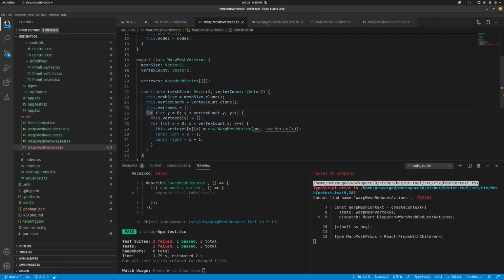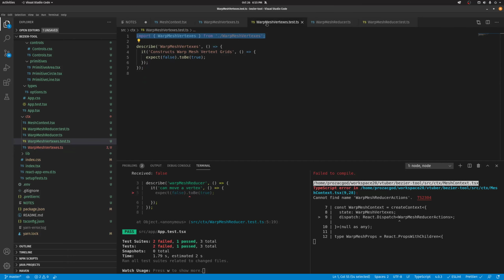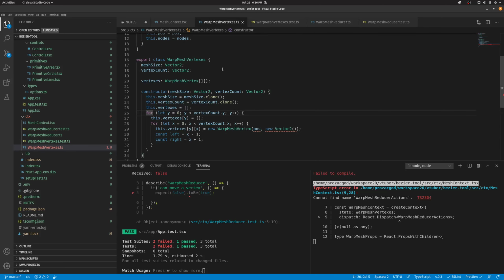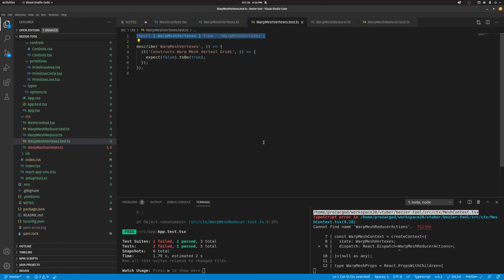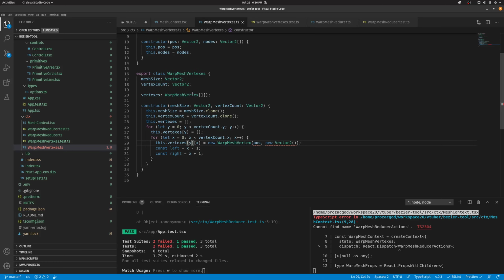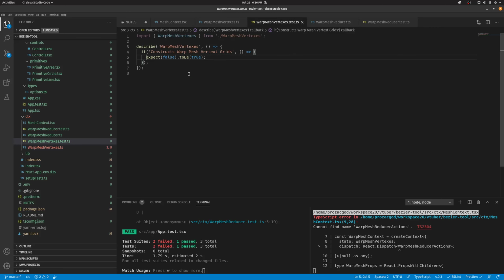I guess the first part to start in is going to be on these WarpMesh vertex tests, because I need to see that I can create these vertex grids. So that's simple enough. It's rather straightforward, I think. So what I would expect to get back from here is going to be a WarpMesh vertex. So I can do this.